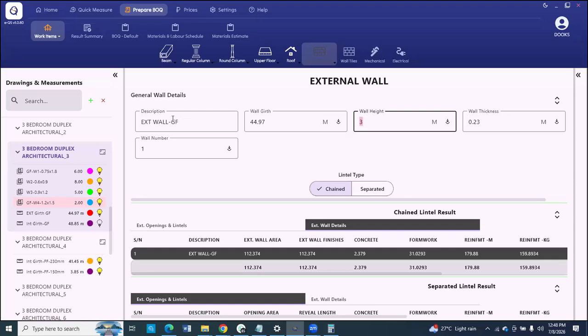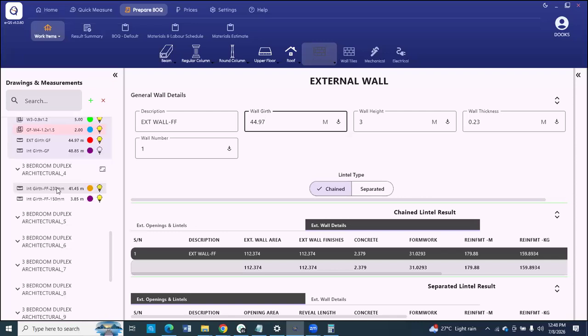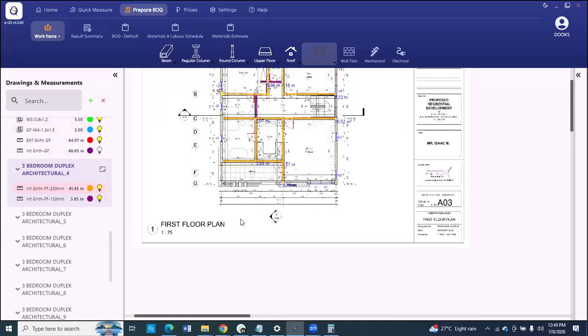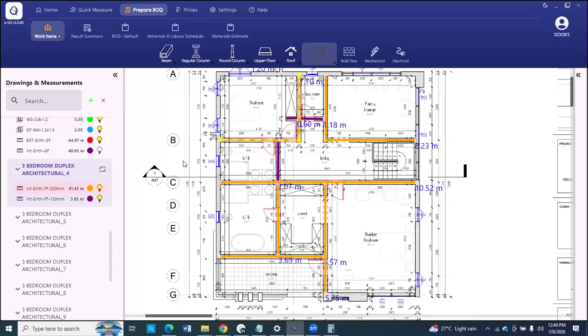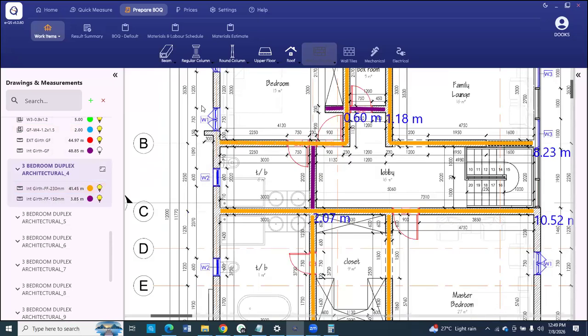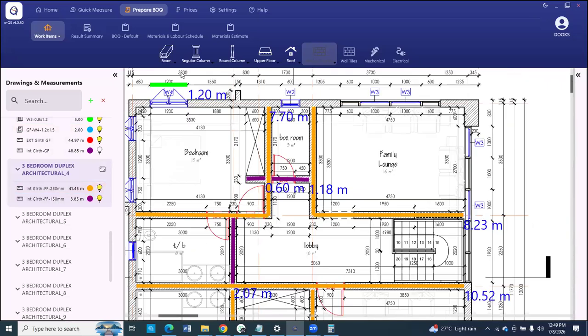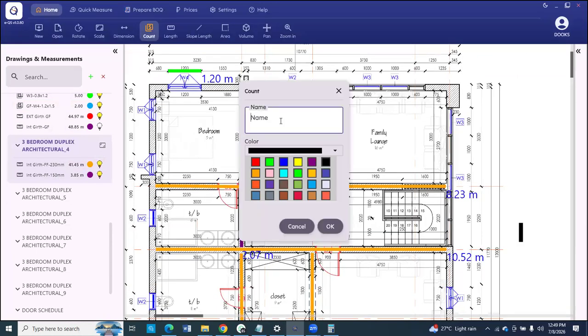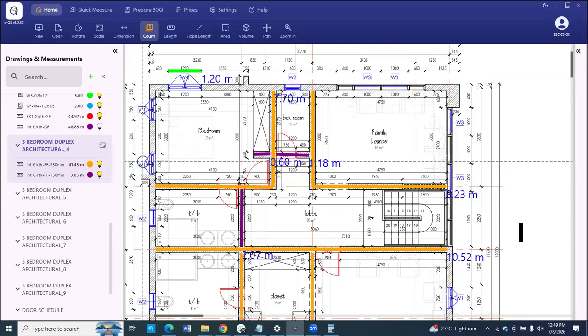So let's do the first floor. Let's change this to external wall first floor. They are still the same guards, but the openings will not be the same. So let's check the openings: window 1, first floor. So we have window 1 here.